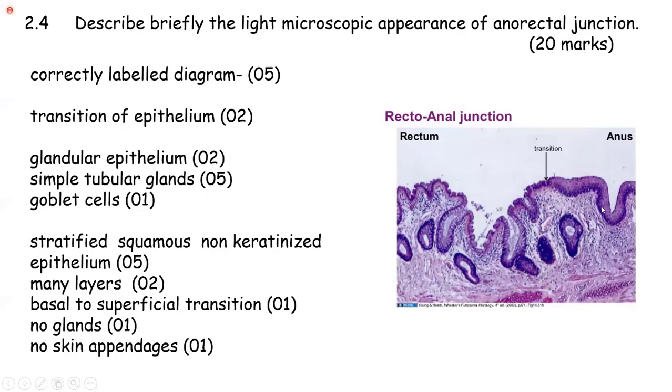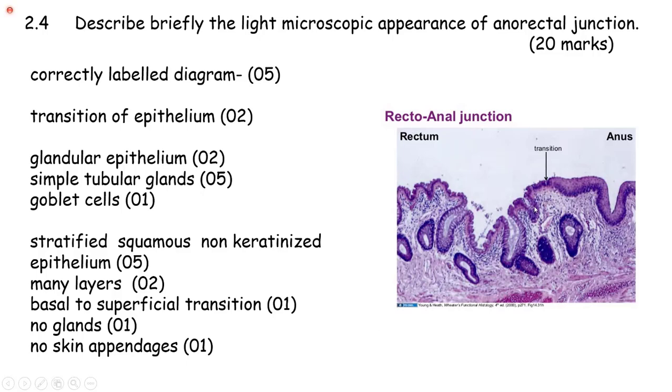And in this part, there are no skin appendages as well, no? This is the second part of the inner canal you have, right? Sorry, first part. On the second part, you will have the skin appendages. So the fact that there are no skin appendages and no glands, you will have to mention there, right? So basically, it's a very simple answer.